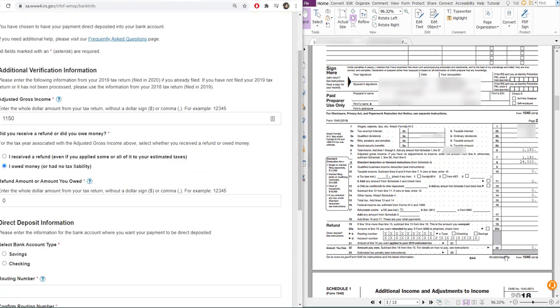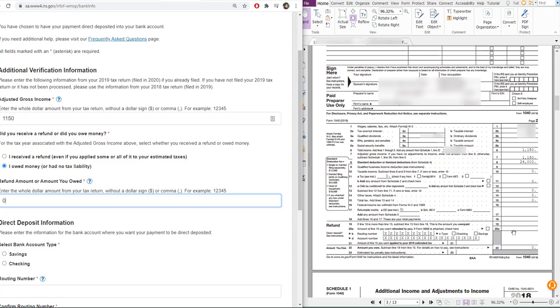If you owed tax or you had no tax due, you would see that amount on line 22 of the 2018 format. And that's the number you put here. And then you would check I owed money or had no tax liability. If you got a refund, you would see that number on line 20A, the amount you want refunded to you.